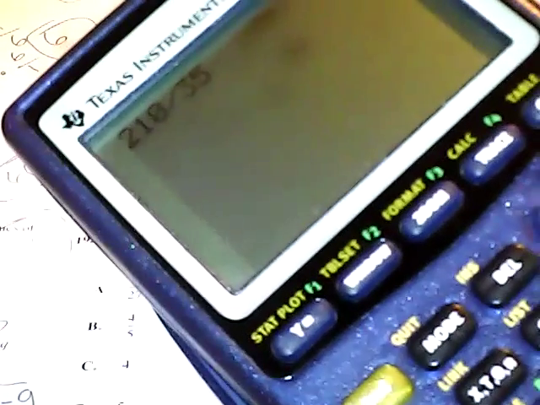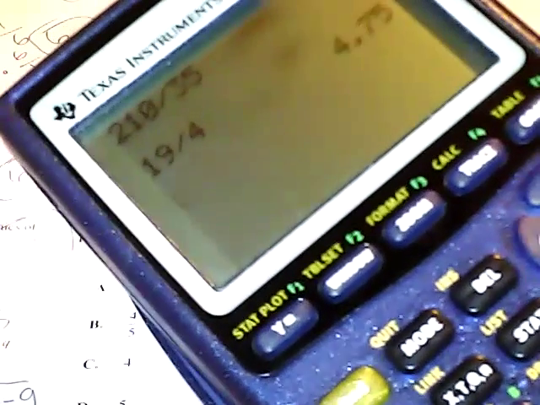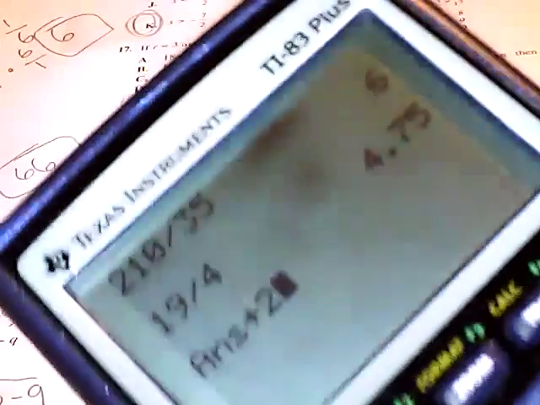When we divide 19 by 4, we get 4.75 plus 2, you get 6.75. And as we can clearly tell, 6.75 is the greatest product out of 18 and 17, plus it is less than 7. So your answer here is going to be 19.